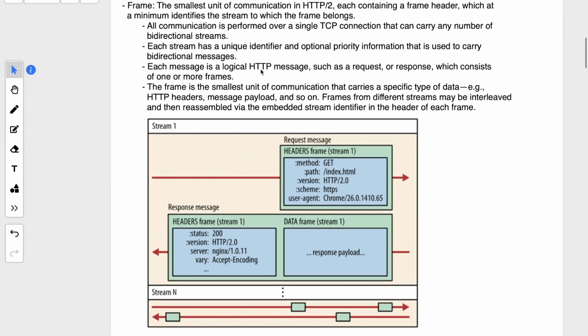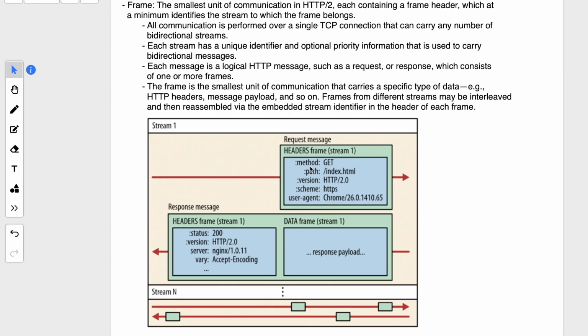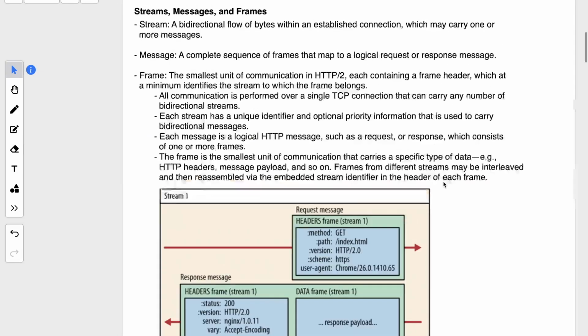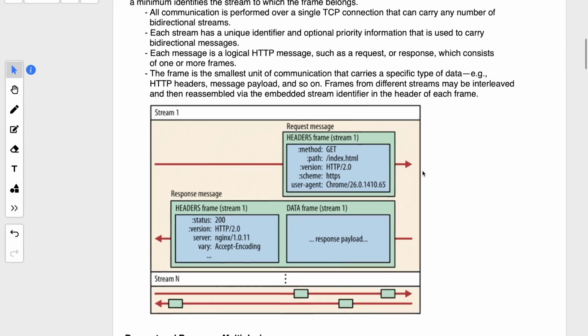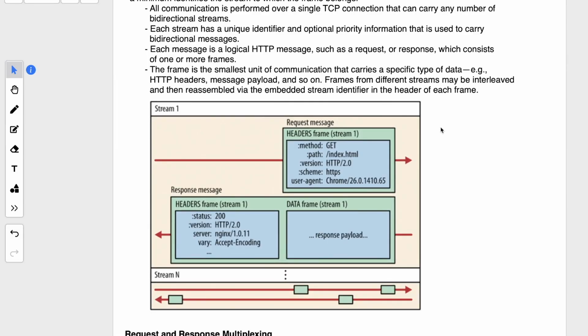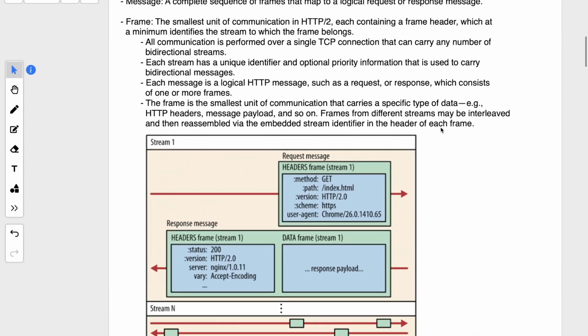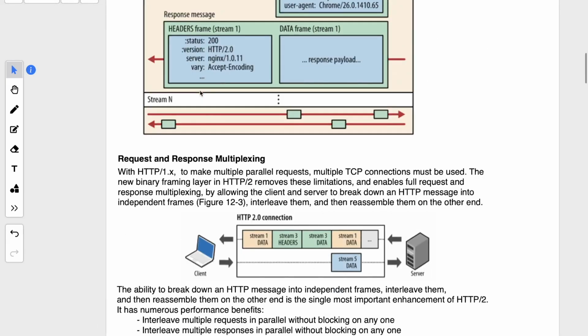So basically here, as you can see, everything else is the same. While making the call, everything is the same in HTTP2, methods, headers, and everything. The only thing that differs here is how the data travels between a client and server. Here it was a simple TCP connection, but here we are opening different streams within a single TCP connection. So this helps us in multiplexing. Let's see how it helps in multiplexing.